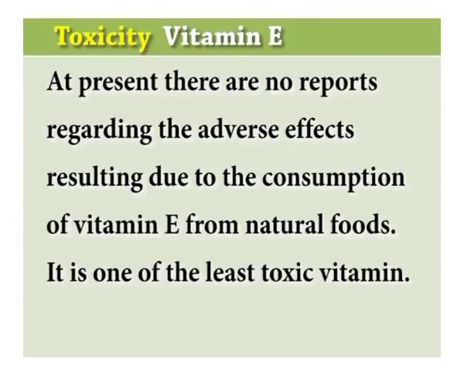Vitamin E deficiency may occur only as a result of certain genetic conditions such as abnormalities occurring in alpha tocopherol transfer protein or fat malabsorption syndromes or in severe protein energy malnutrition. Toxicity of vitamin E. At present, there are no reports regarding the adverse effects resulting from the consumption of vitamin E from natural foods. It is one of the least toxic vitamins.